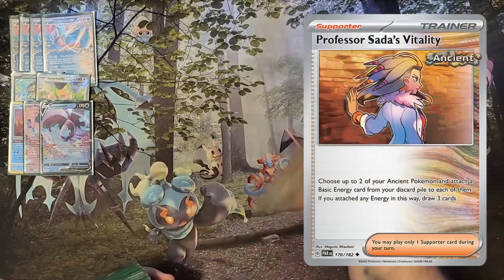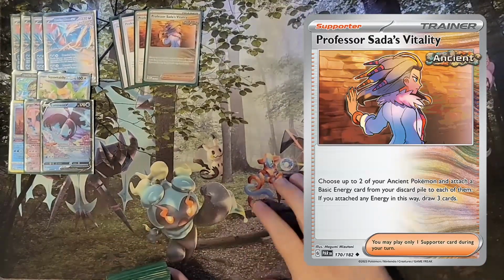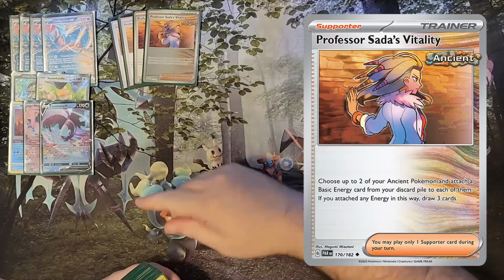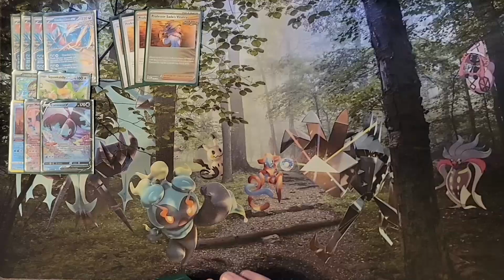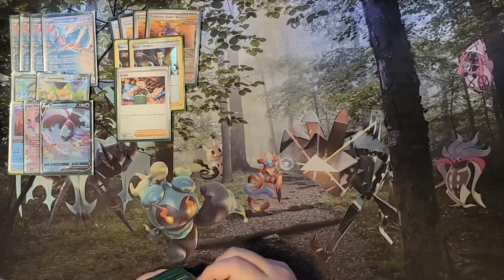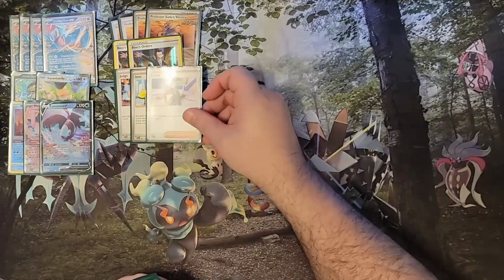We play 4 copies of Professor Sada's Vitality. Sada's Vitality attaches up to 2 basic energies to 2 different ancient Pokemon. The energies coming from the discard. Then, once you've attached at least 1 energy that way, we set up 2, you get to draw 3 cards. So this is our card draw and our energy acceleration. Then we have 2 copies of Boss's Orders so that we can choose our targets once we have energy in play. We have 1 copy of Judge for a little bit of disruption, a little bit of card draw sometimes. 1 copy of Iono, a little bit of disruption, a little bit of card draw. And 1 copy of Penny.